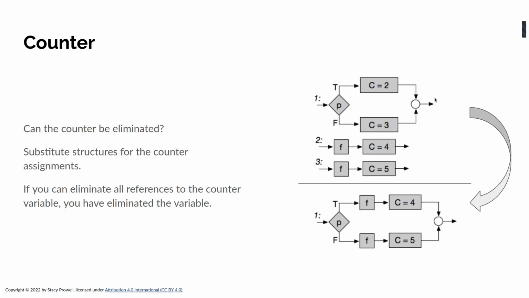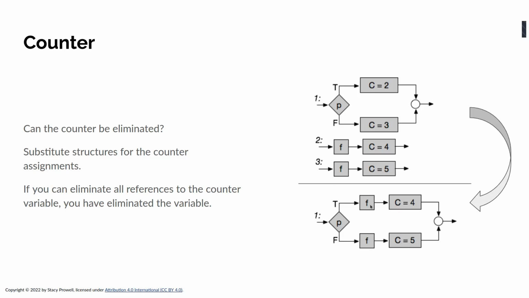So here's some stuff I would get. I get a little if-then-else, which says when it's true, do C2. What is C2? When I say C equals 2, I go around the loop again and I would do this. So why not just take this and plug it straight in here? Skip the middleman, skip the trip around the loop, and just put it right in here. And we did that down here. Same thing for the false branch with C is 3, and just plug that straight in. There you go. So I've taken this sequence of things and reduced it to this much simpler example.